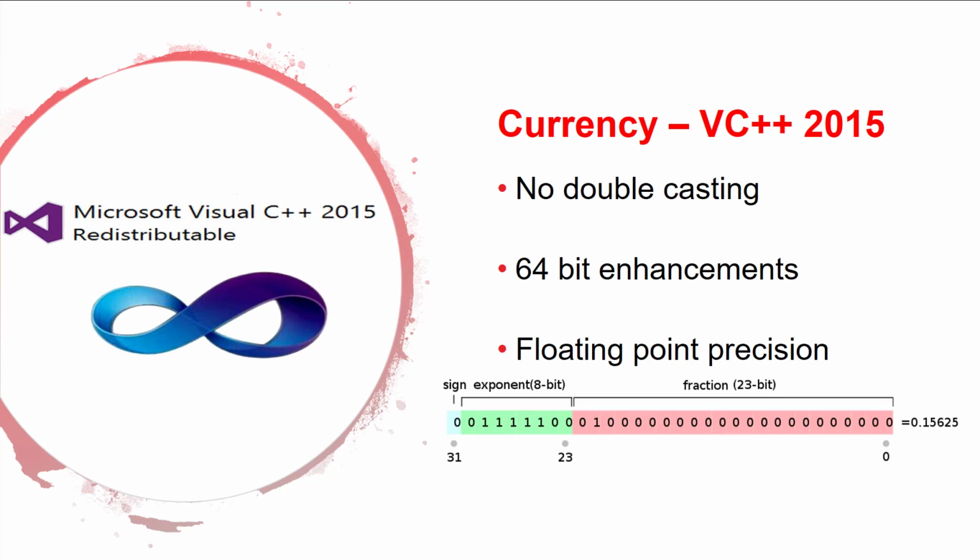Here are a few examples of things that have been fixed and refactored. For those technically familiar with Visual C++, there is no more double casting. In basic terms, this can lead to confusion and corruption, and also makes it very difficult for the compiler to make appropriate recommendations. We have also made many 64-bit enhancements to ensure type safety and data integrity.